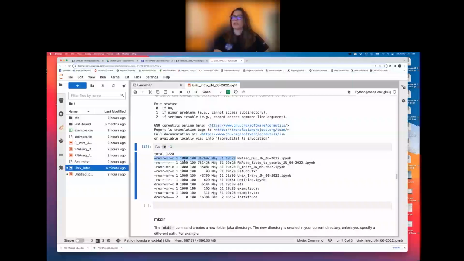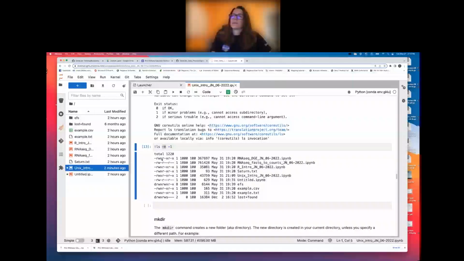For this current system, this first set of permissions here, as you see, is -rwx. That dash just means that this is a file and not a directory. An r stands for read permissions, which means you can view that file. A w stands for write permissions, which means that you can edit that file. And an x is executable permissions, which means that that file is executable and you can run it.